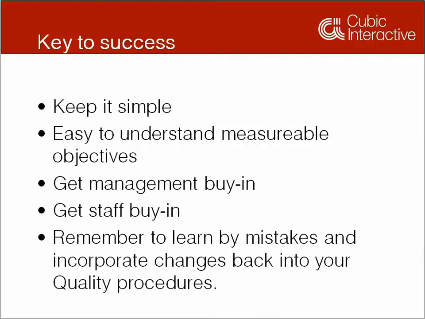If you haven't got management buy-in, especially if you're multi-office or multidisciplinary, make sure you've got management buy-in at all levels. Also get staff buy-in. Try and show them the benefits of having a standardised method of working and the efficiency savings it can give them, so they're not having to hunt for things and work out how to do things. It's there in front of them. And remember to learn by mistakes and incorporate changes back into your quality procedures. It's not a static system, it's something that should adapt with you as a business and work for you, not against you.